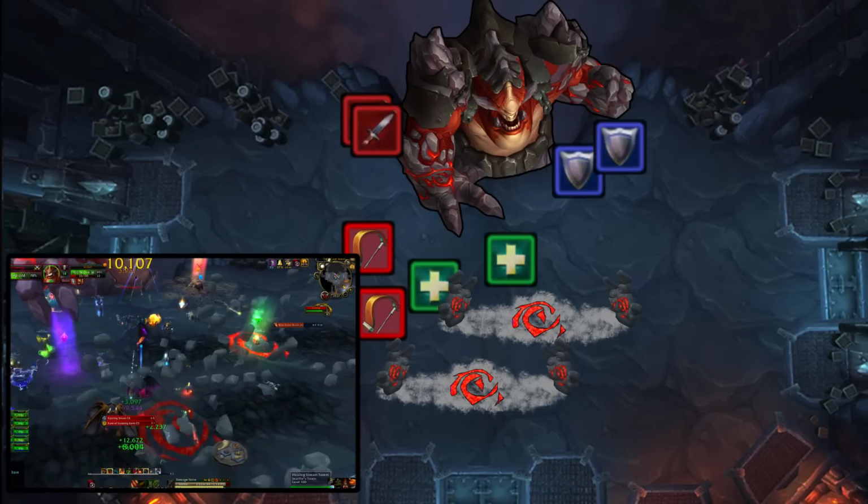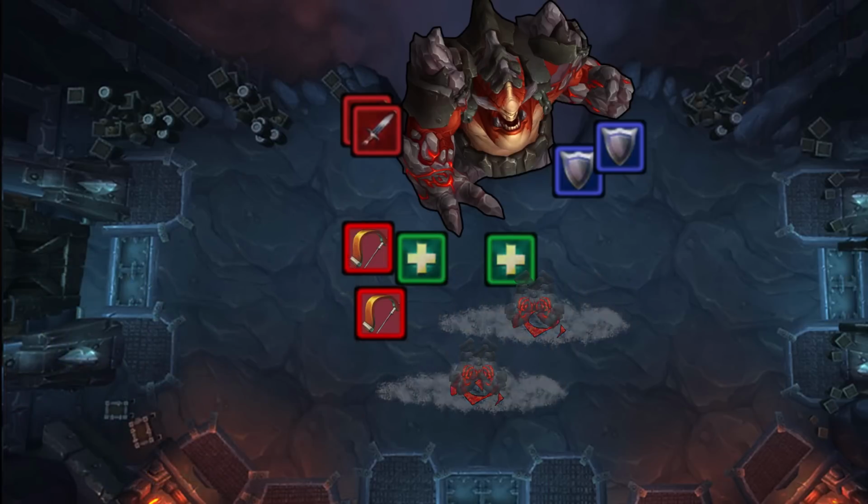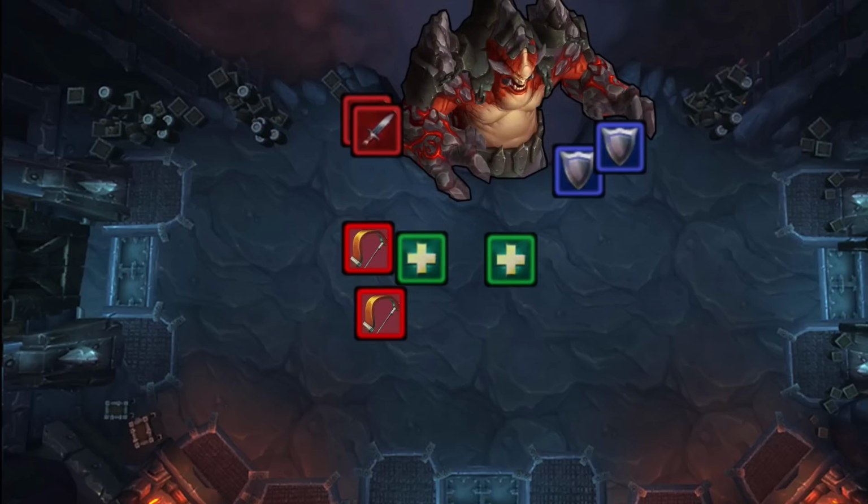Anyone who gets within those hands will be dragged into the center and stunned for a long period of time and take a huge amount of damage. So just avoid those at all costs. Very easy to see, very easy to avoid.